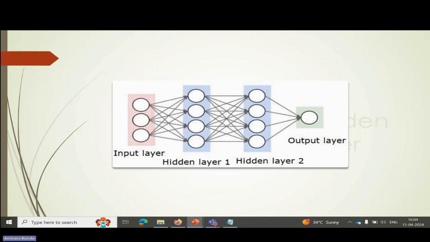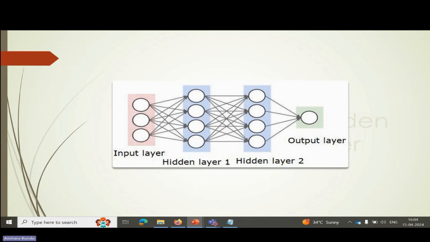So here, if you see this, the input layer is the sensor. It's called the sensor. Now see here, the circles. These circles are neurons or nodes.